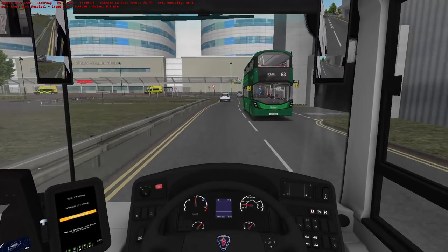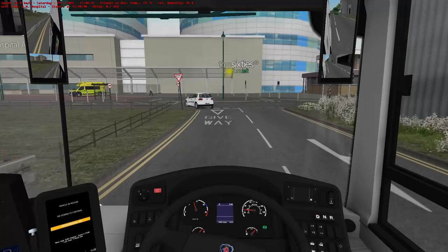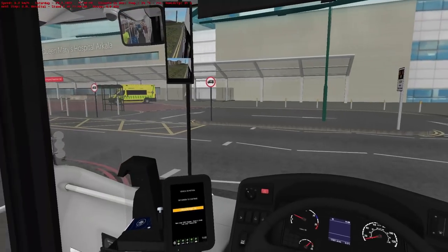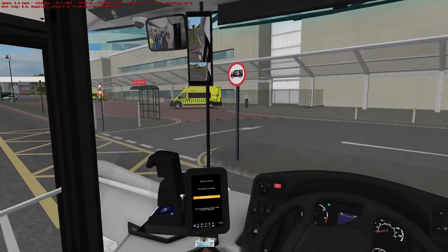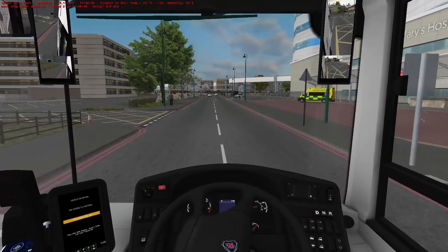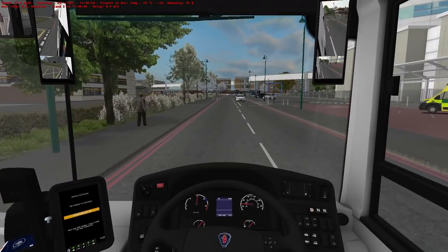Oh, 63 going the other way. Hello, colleague of mine. I should really have driven the route with Oracle, the little competitive bus company, because they're probably more likely to have an Enviro400 in plain white, aren't they, than the Green Line. I can't imagine Green Line would be seen dead with the bus in white. There we go, Oracle's just coming the other way now.